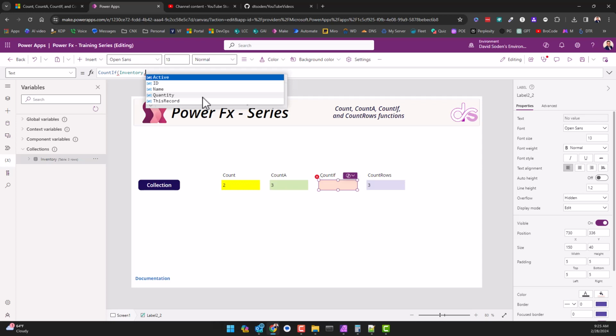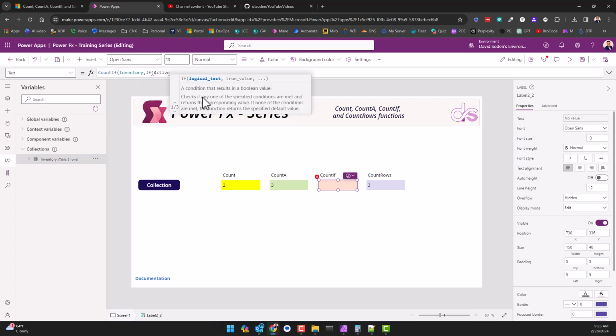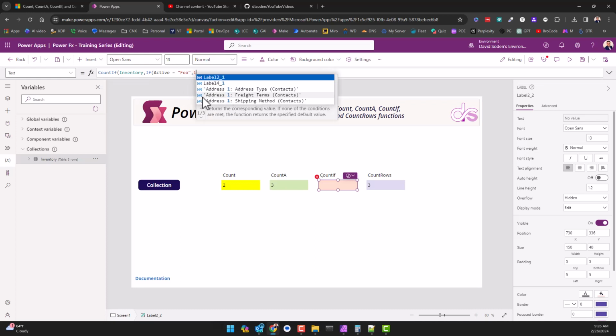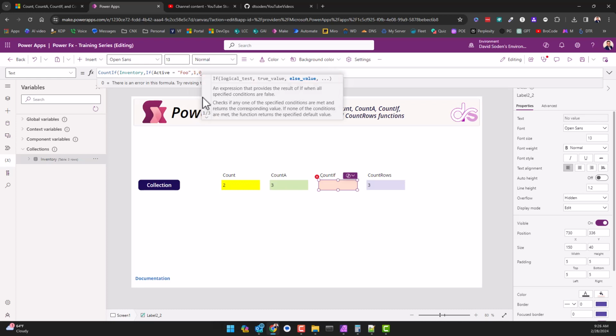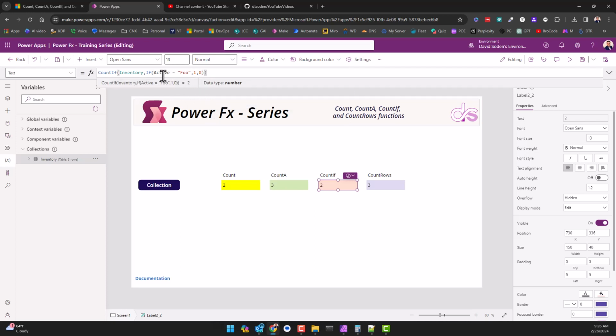So if active equals foo, then true, otherwise false. Let's close the if, close the statement. So now this function is saying if it's foo, it's true. If it's anything other than foo, then it's false.